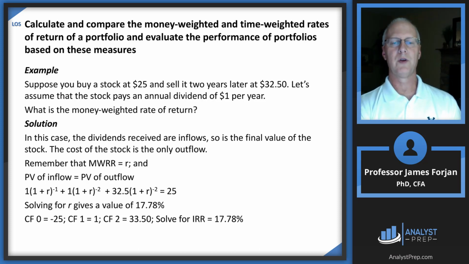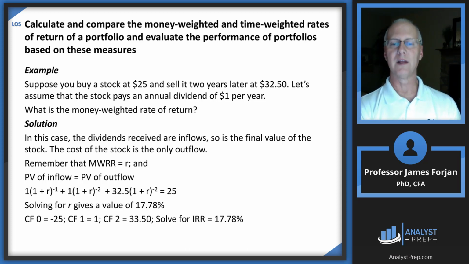All right, so what we're going to do is solve for the formula that looks like this. Are you ready for this? What we know is that we're going to take the present value of the $1 dividend received in year 1, and notice that the 1 plus r is raised to the minus first power. This is done just to save some space. So we're going to divide. So that's really 1 divided by 1 plus r raised to the first power. And then you get the dollar dividend in year 2, and we divide that by 1 plus r squared.